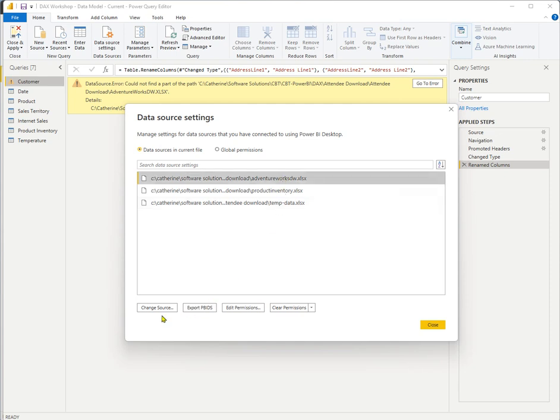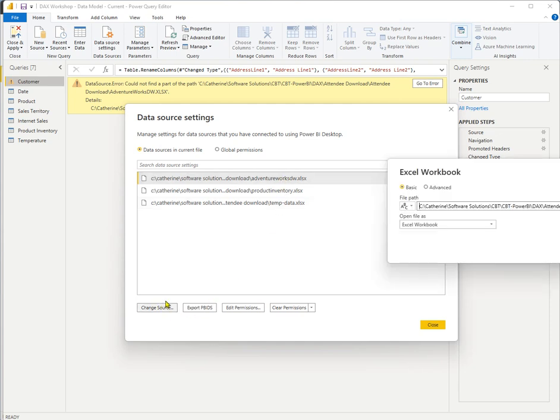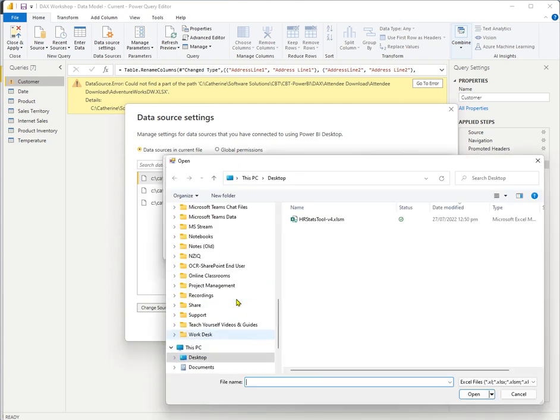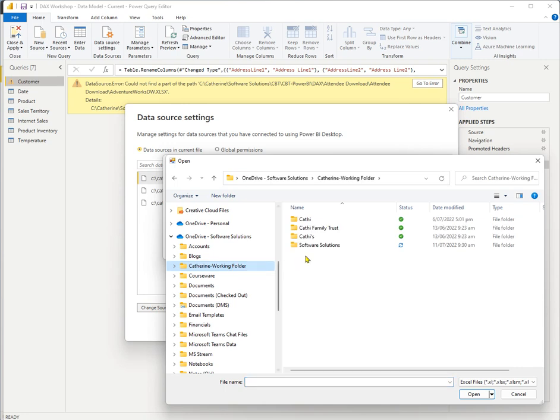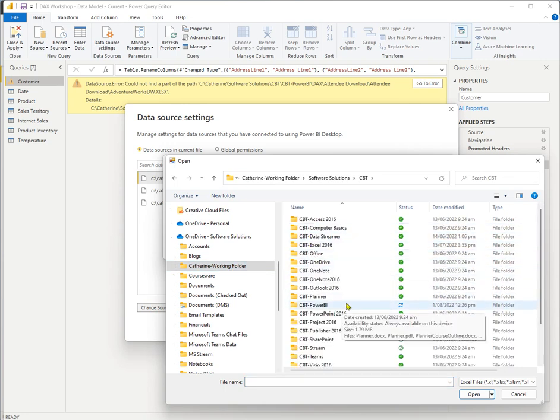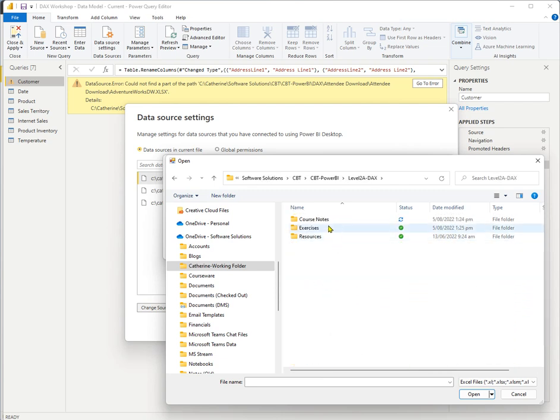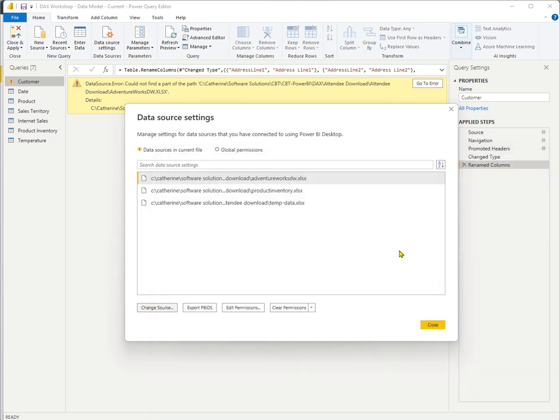So I'm going to click the first one. I'm going to change the source and tell it where it will get that particular file from, and I'll browse. And I'll just locate that on my machine. You'll have to locate it wherever it is on your machine. So don't take the location so much, it's more the process. And so there's the first file there, and okay.